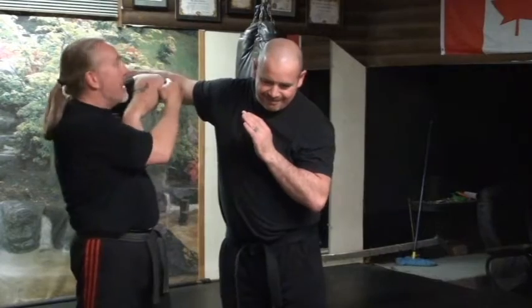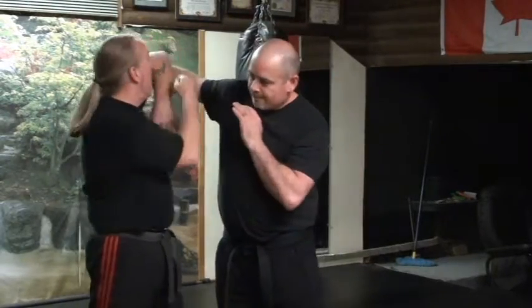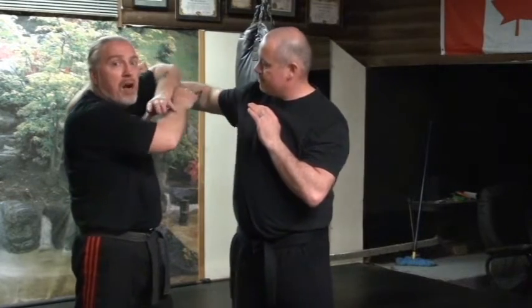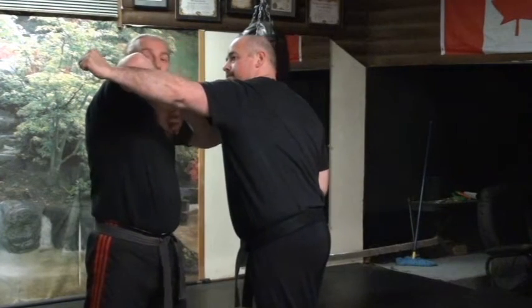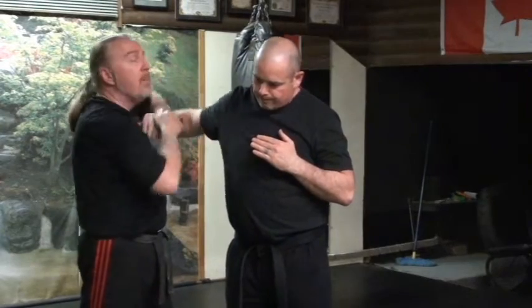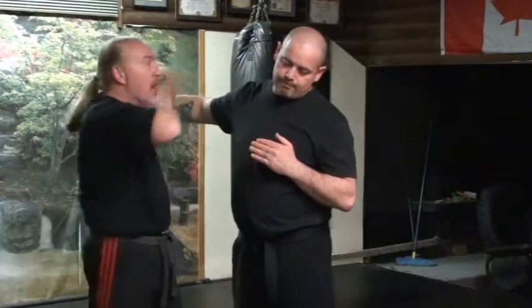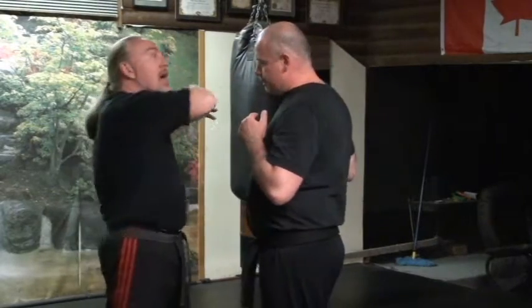If you're not nice, if you mean to hurt somebody, you just make sure that they hit the point of your elbow. If you're training with a training partner, you just make sure that your elbow point goes above the arm. So it'll give you that opportunity. So if he's round punching, make sure that you bring your elbow, guard the punch. Each time when he comes to punch, you're in this position where you could elbow from either arm. So at the same time as that you're turning this way to block the elbow, your other elbow is turning here. But not turning far enough so that you're going to turn your back to your opponent.